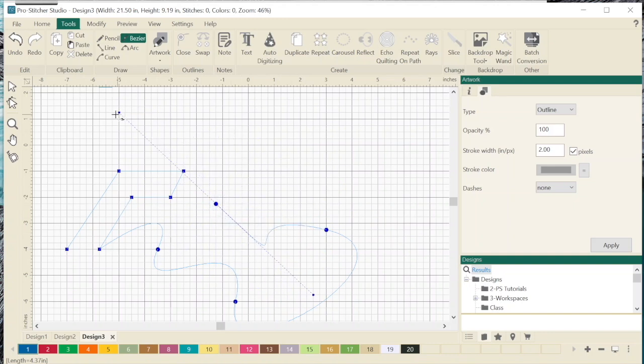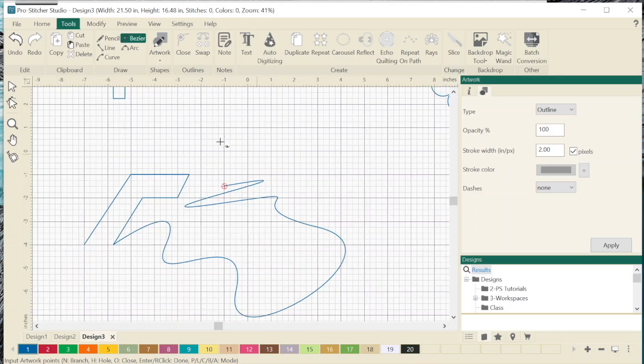And again, I'm not great with this. It takes some practice, so it's something I will practice with. But it's fun. You should play along with it. When you're done, right click, enter, all of those. And you have this funky looking shape. Digitizers who do a lot of curvy designs use the Bezier. So that is a Bezier.